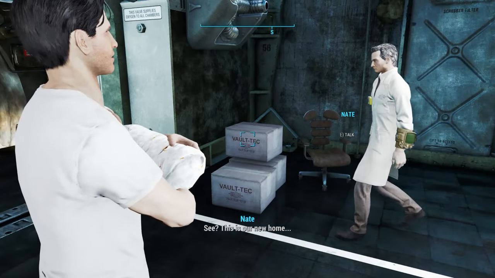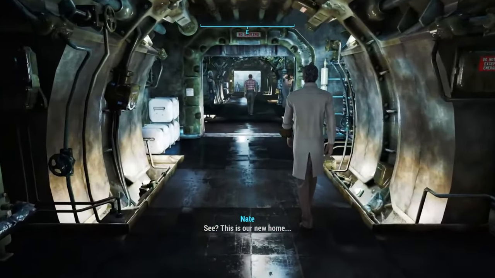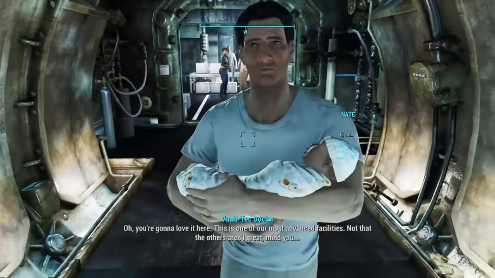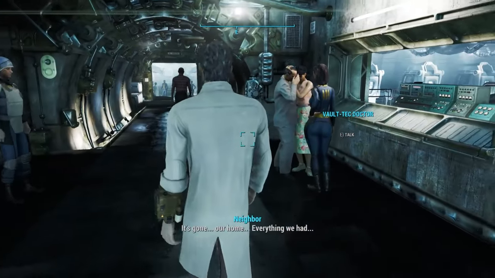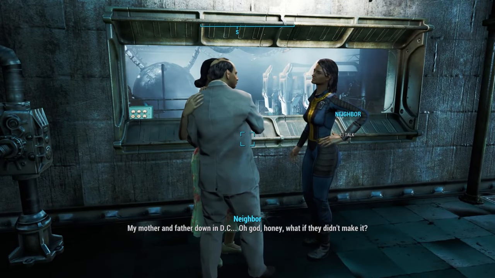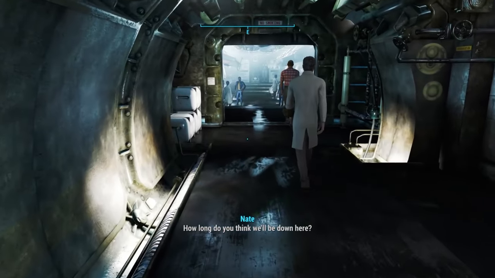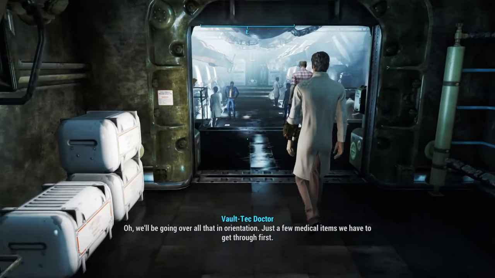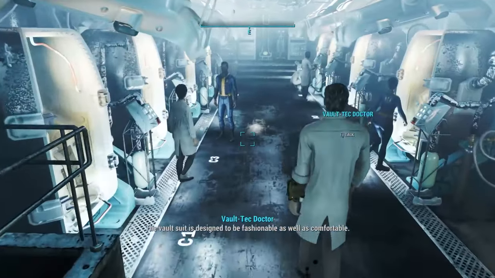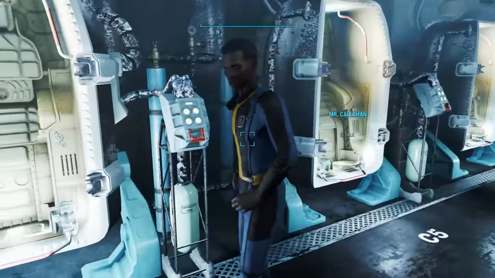See? This is our new home. Take a vault seat, then head down the hall. This is one of our most advanced facilities. Not that the others aren't great, mind you. It's gone. Our home. Everything we had. My mother and father down in D.C. Oh, God, honey. What if they didn't make it? How long do you think we'll be down there? Oh, we'll be going over all that in orientation. Just a few medical items we have to get through first. The vault suit is designed to be fashionable as well as comfortable. Prepared for the future, right?